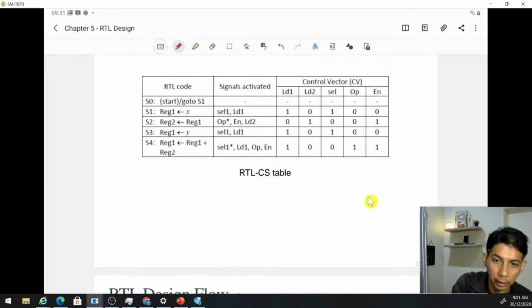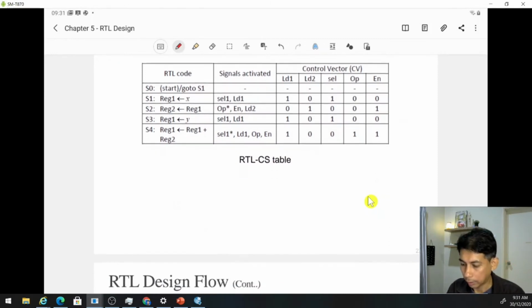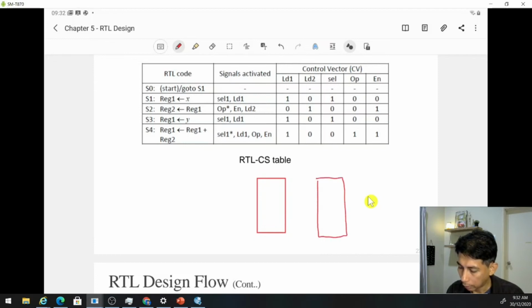So let's do that here, where we will have the state register, and we will have the output logic, and we will have the next state logic.